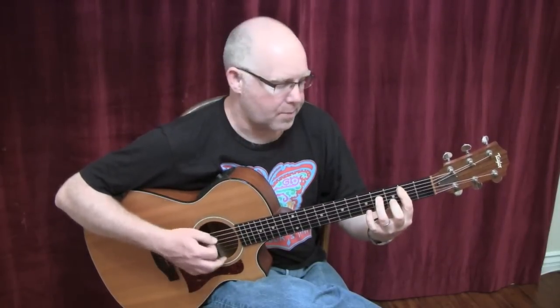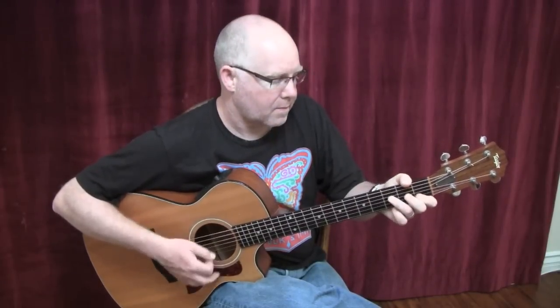A couple tips before you go. When you're playing through the verse, if you're having a hard time getting the little embellishments with your pinky over the sus chords, you can just play straight through it. Just play a straight G chord. And you can work your way up to getting a little embellishments with your pinky. It'll work fine without adding all those little bells and whistles.